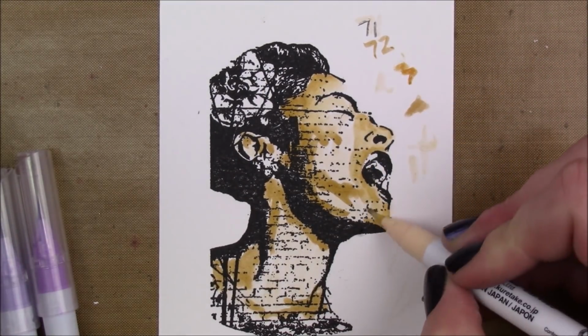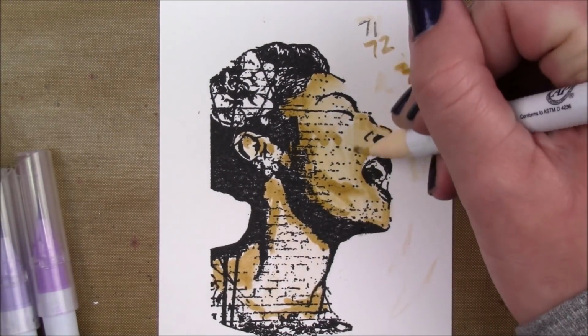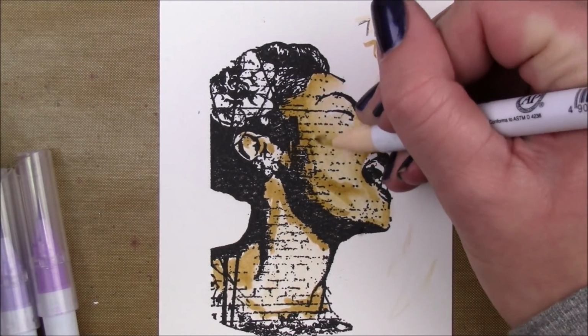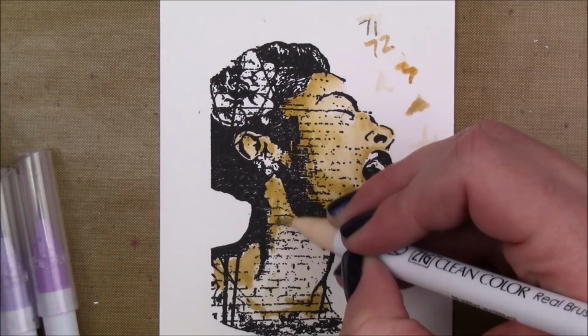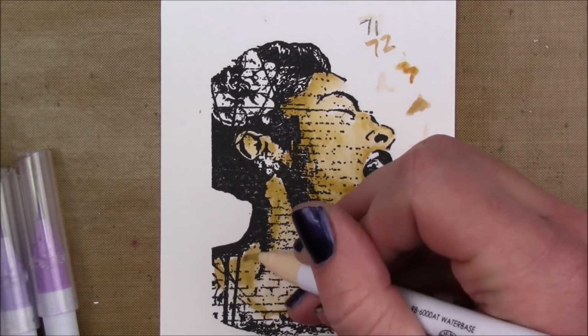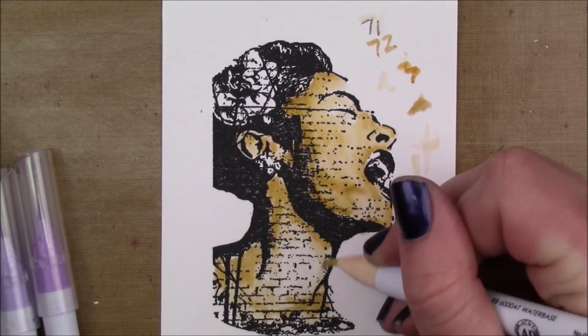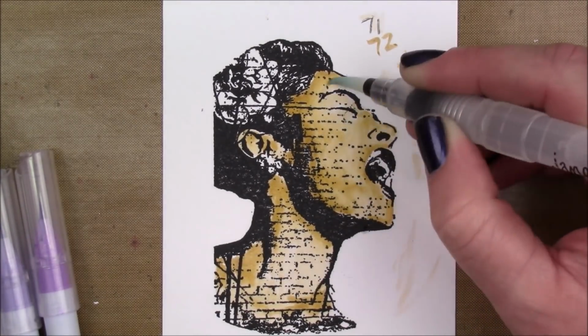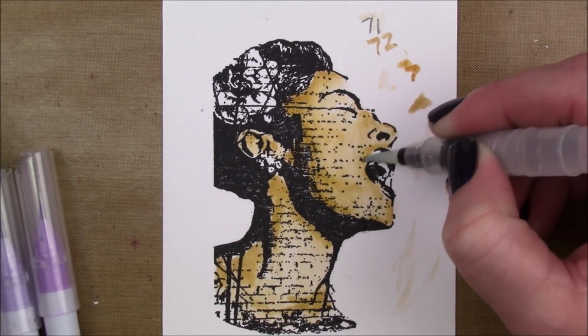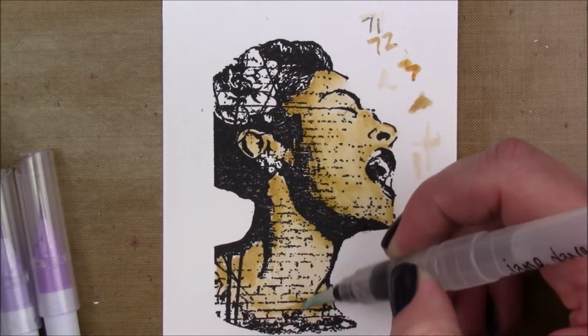And I stamped on a piece of Bristol Smooth cardstock because that and watercolor paper are the best papers I have found for using the Zig Clean Color Real Brush markers. The Bristol paper is smooth. It doesn't have that texture like watercolor paper has, so it's easier to stamp on. And then I'm also going to blend everything out with my water brush.